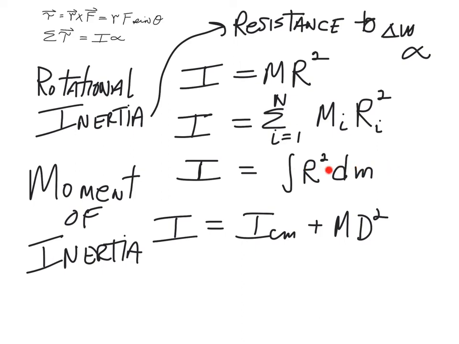Or, if we want to use calculus, we can cut the object into an infinite number of infinitesimal pieces, do this product of m times r squared, and add those infinite number of infinitesimal pieces. That's what the integral is. It's an infinite summation. And finally, for special situations where the axis is not at the center of the object, like in the case of the rod, and we want to know how does the inertia change if we move the axis away from the center of mass, then how far we move it will increase the inertia. So let me give you a few examples of all this. By the way, that last equation is called the parallel axis theorem, as you'll see when I demonstrate.